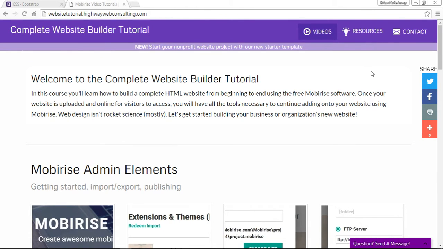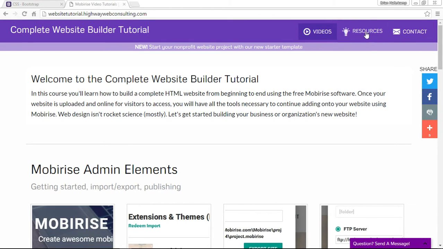This is meant to show you how to build a website for your small business organization completely from start to finish, including getting the environment set up, setting up the different blocks and what they do and how to use them, and then also how to publish it either to Drive, or to a local folder which you put onto a server, or you can publish straight to the server using Mobirise, which is, I think, the most powerful way to use it if you can get it all set up right.